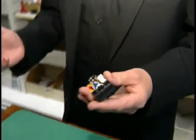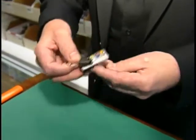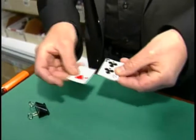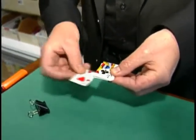Well, Stacy, it's nice to be here, and thanks for coming in. Stacy, everyone does card tricks, but I happen to like little card tricks. These are little cards. Actually, not just little cards. What they are, they're pieces of cards. And what I do is I actually have learned how to do magic just using parts of cards.